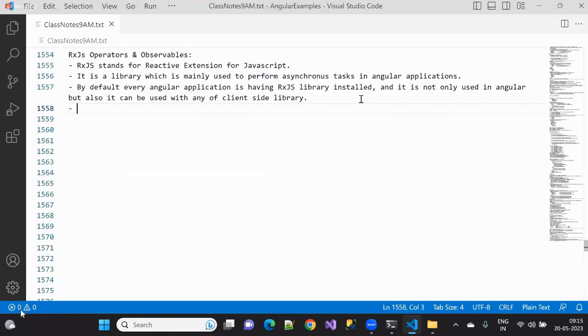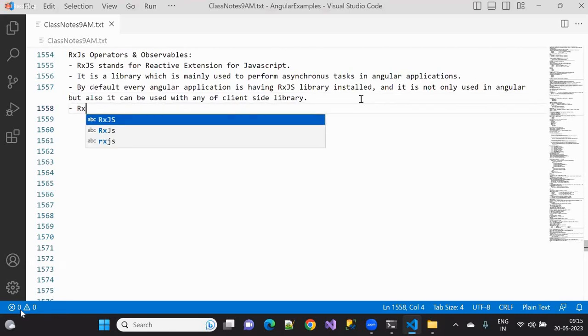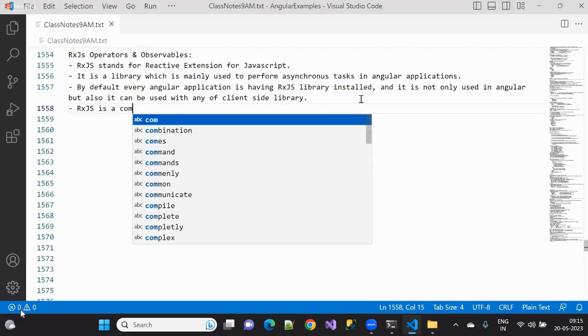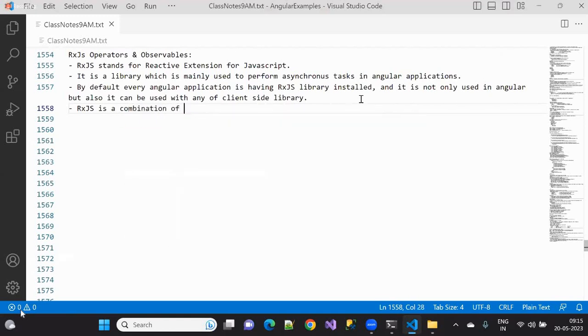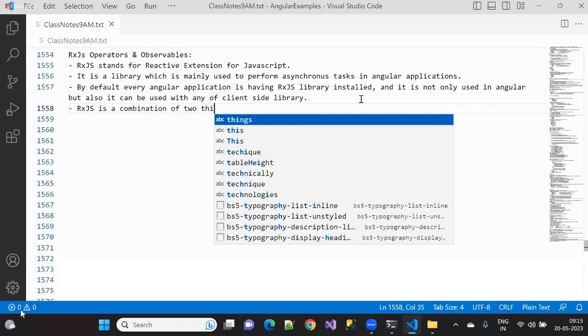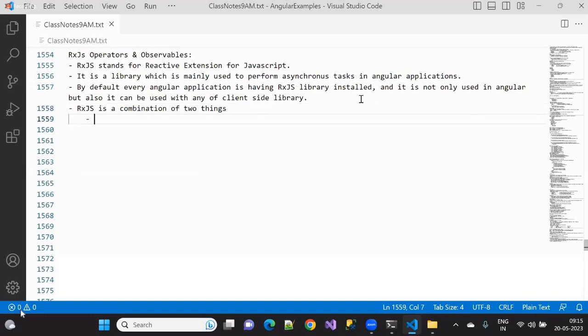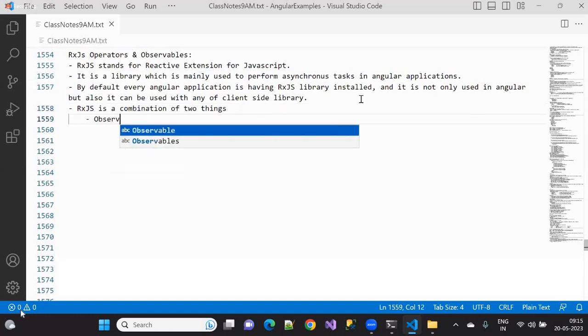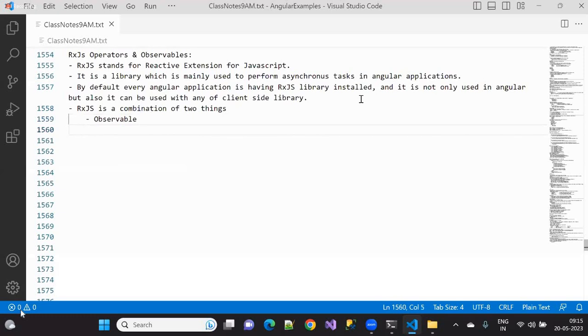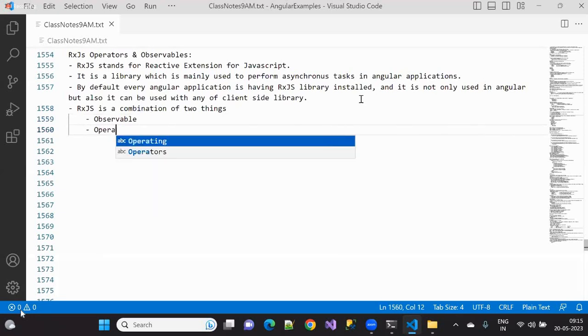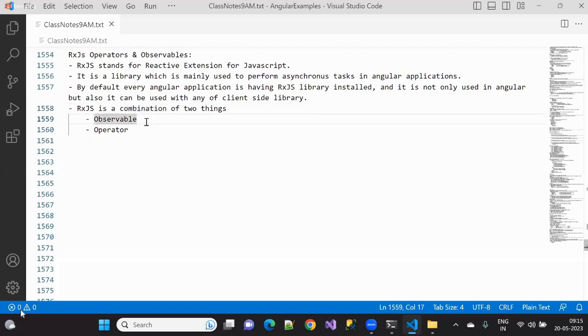Now what is meant by an observable? RxJS is a combination of two things. First is observable, and the second is operator. What does an observable do?